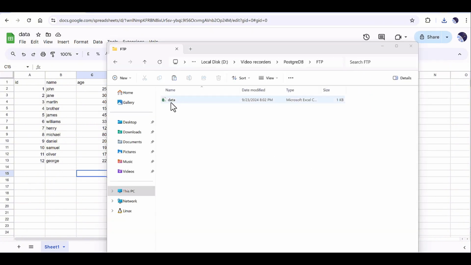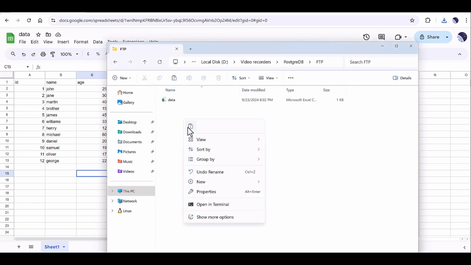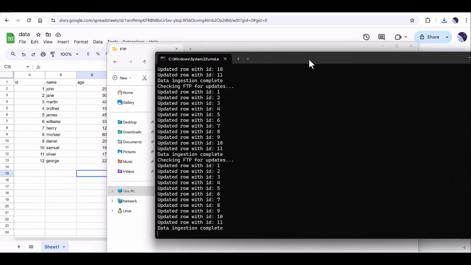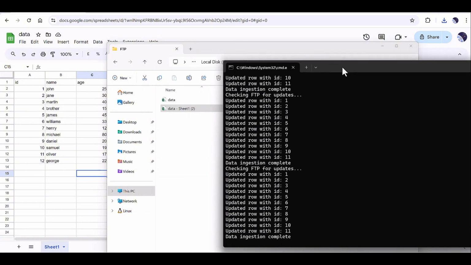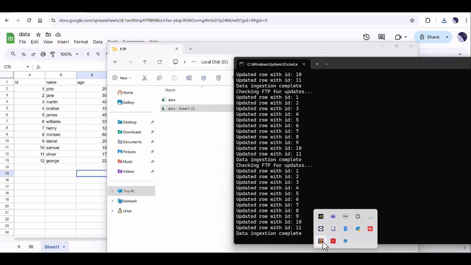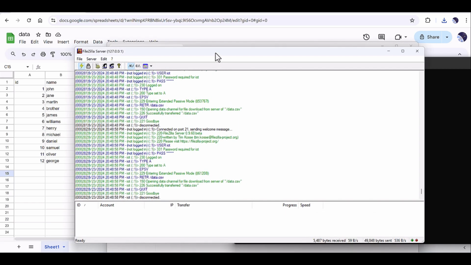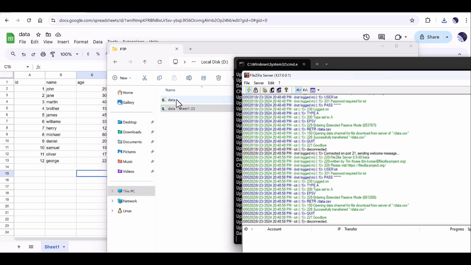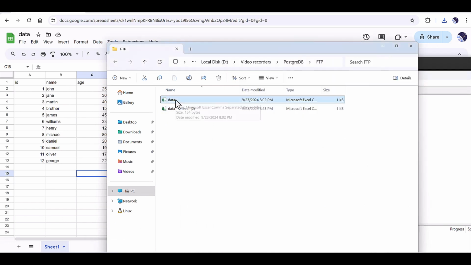Here I already have one folder, and this folder has been configured in the FTP server. So I'm dropping this file here, and you can see in the server nothing happened, and also we can check in the FTP server, it's still nothing. So I'm going to delete this file.